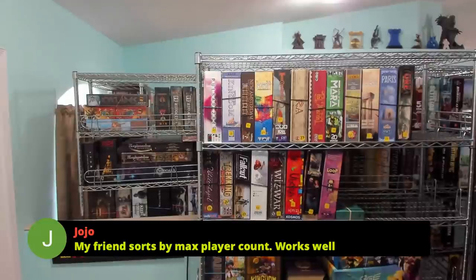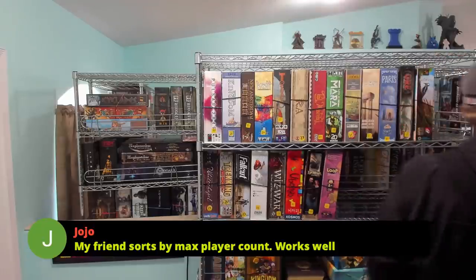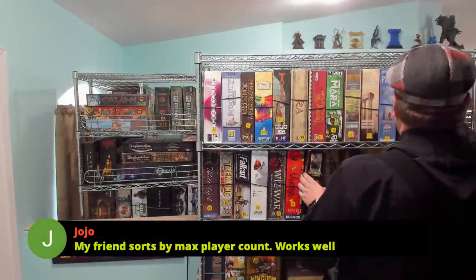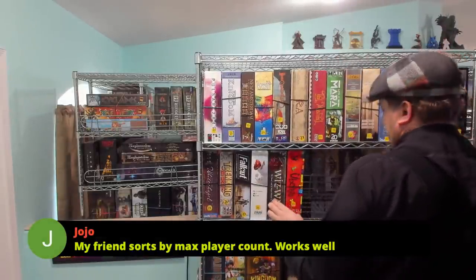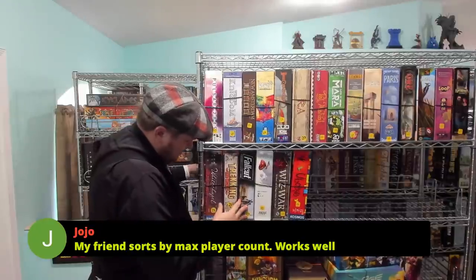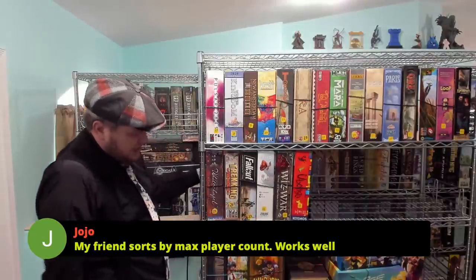Let's find some more. There's not many more. There's hardly any more at all. But we got Renature. We got The Loop. We got Libertalia, which Jimmy Stegmaier's definitely not reprinting, even though he bought the website for it. All right. Then we got Ubongo, Wiz War, Paleo, Fall, Trekking the World, and Whitechapel.